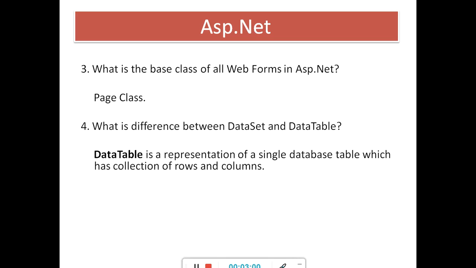A DataTable is a representation of a single database table which has a collection of rows and columns, and a DataSet is a collection of data tables. It means if I want to deal with only a single table, then I will use a DataTable class, and if I have to deal with multiple tables, then I will use a DataSet.